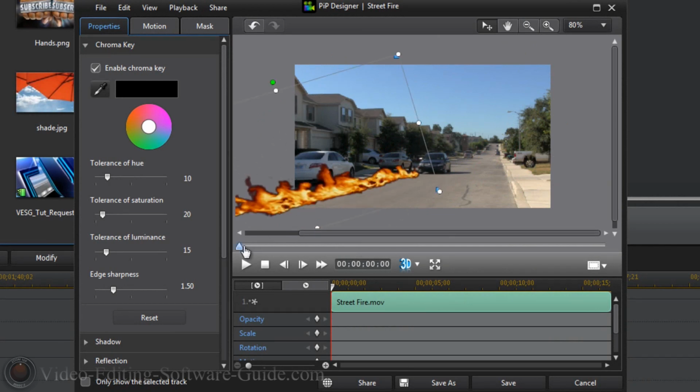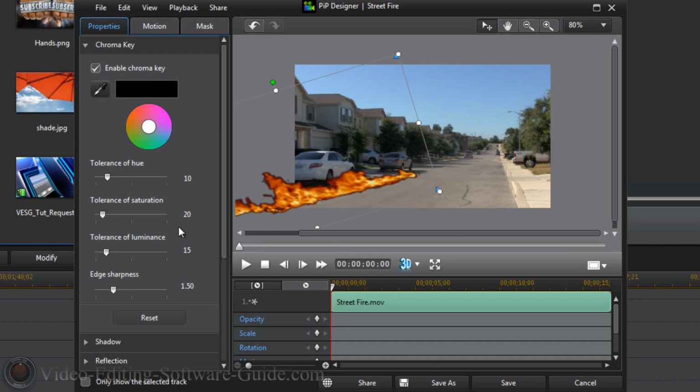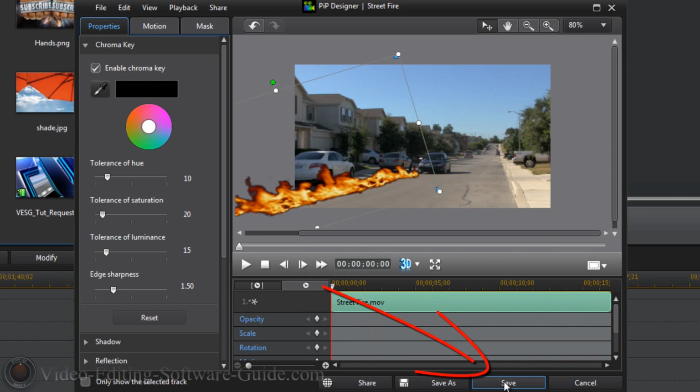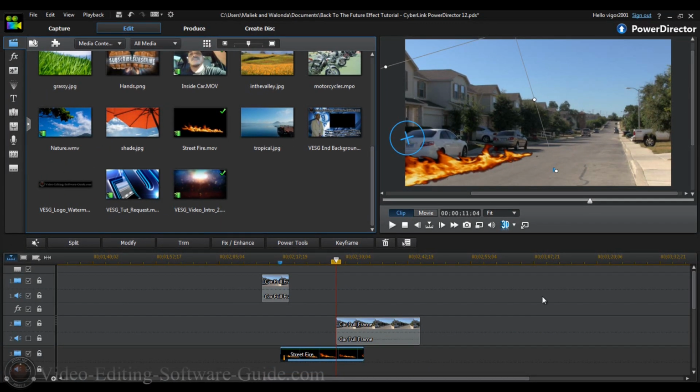That's better. So once again, I'm going to move my playhead and make sure that tire kind of lines up with the fire, and the right tire is lined up with the fire quite well. So I like that. Beautiful. All right, so I'm going to go ahead and save this like it is, because I like it like that.